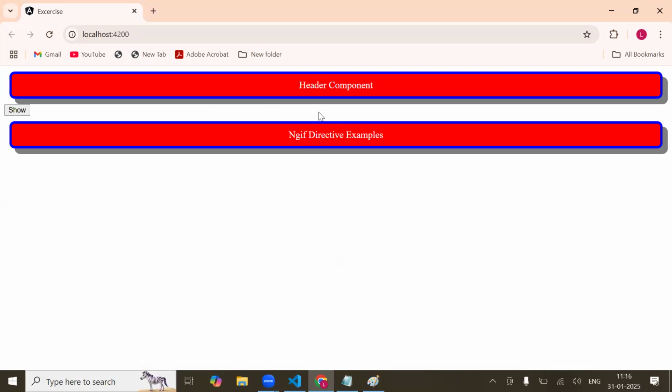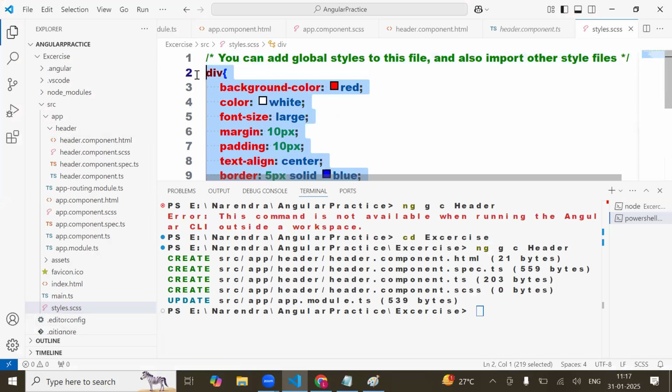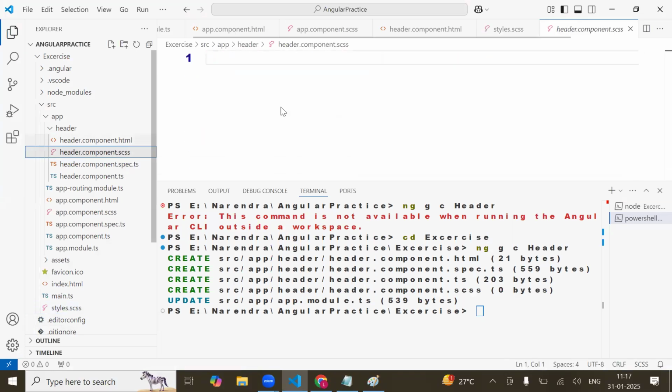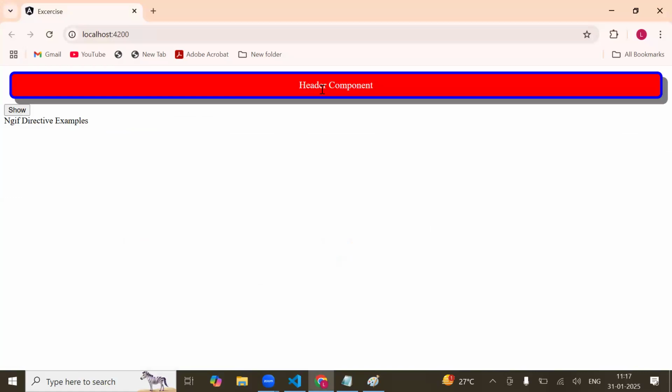See, I had applied CSS globally here so that for any component HTML you create, you can make changes globally. Instead, if I want to create it for a particular component, suppose only for the header component, now you see the header component alone has the CSS applied. Now tell me which one is correct. In which scenario can I go for global, and in which scenario can I go for specific? You need to tell me in which scenario I need to apply global CSS, and in which scenario I need to apply it specific to the component.